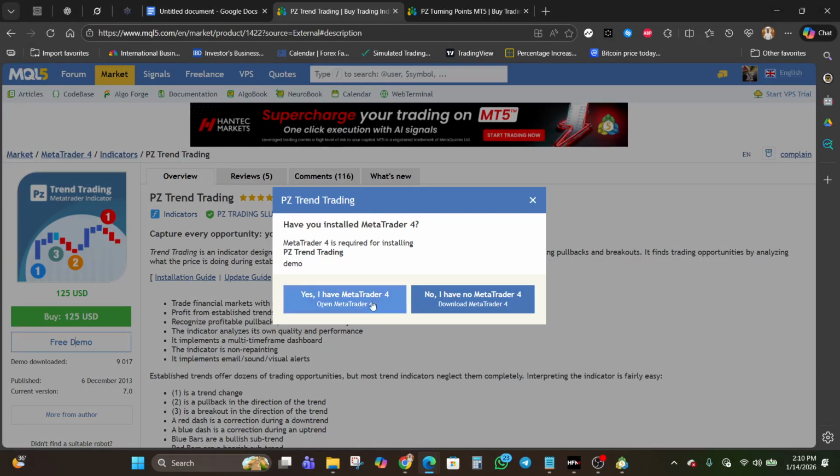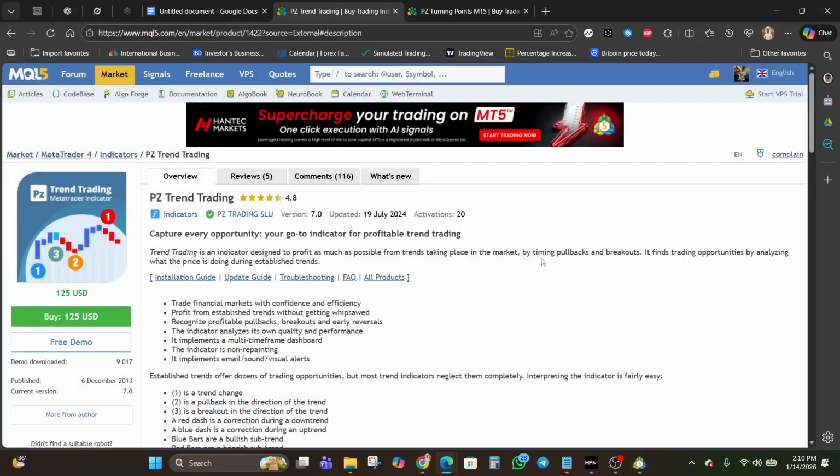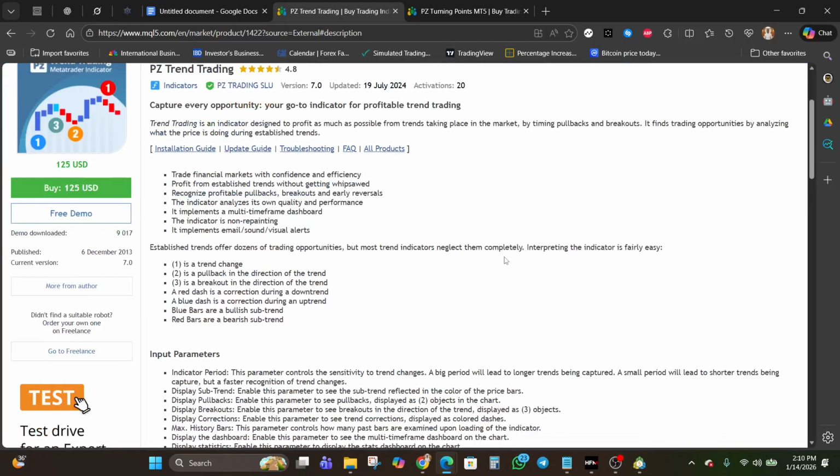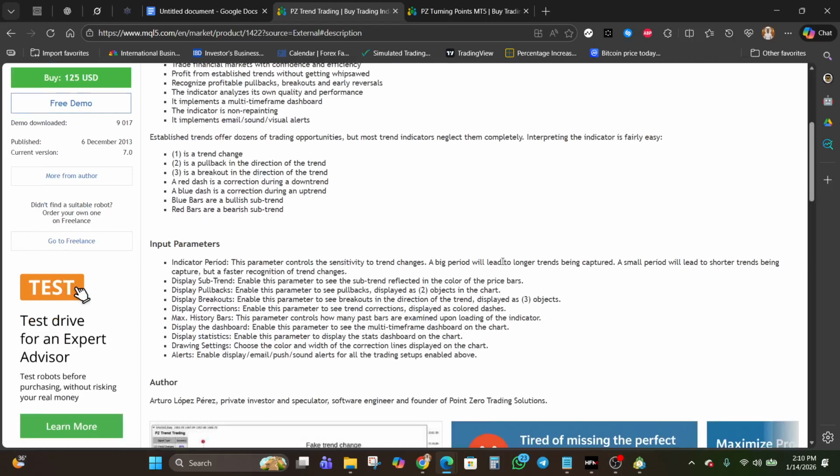Once you click on this, if you have your MT4 platform installed, you can just tap on this so that it's going to direct you to where you can test the free demo and see how the free demo is. If you are satisfied with what you see, then you can proceed to make the necessary financial commitments if you really want to make use of this indicator. Now let us just briefly look at how the indicator works, to get an idea of if you're even going to be interested in it in the first place.